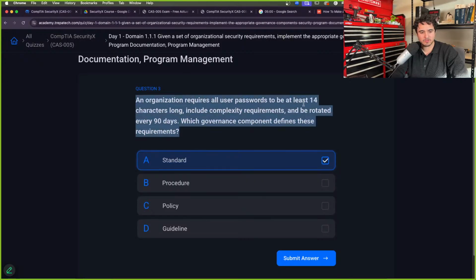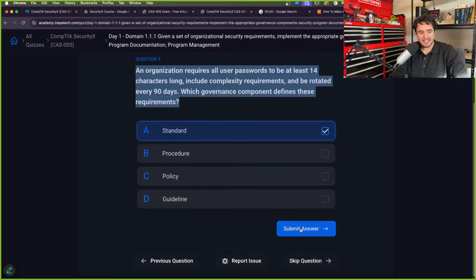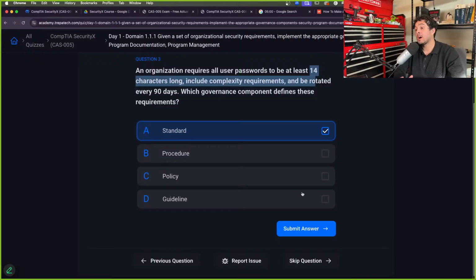Requires all user passwords to be at least 14 characters. Which governance component defines these requirements? I'm going to go with A here just because it's being very specific, right? In the CompTIA world, this may be standard, but when you go work as an actual cybersecurity engineer, you may not have these black and white defined things, like, oh hey, my password policy says it needs to be complex, reference this standard that says it needs to be exactly this.